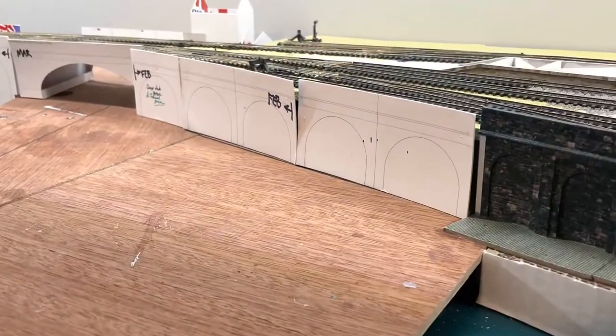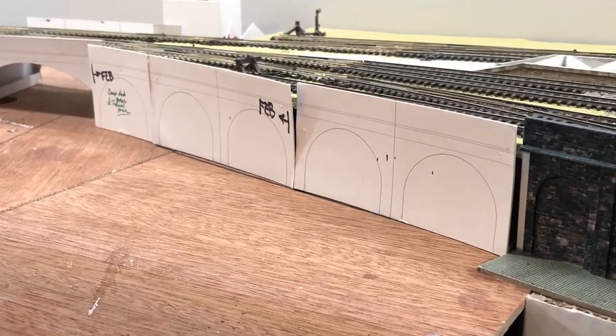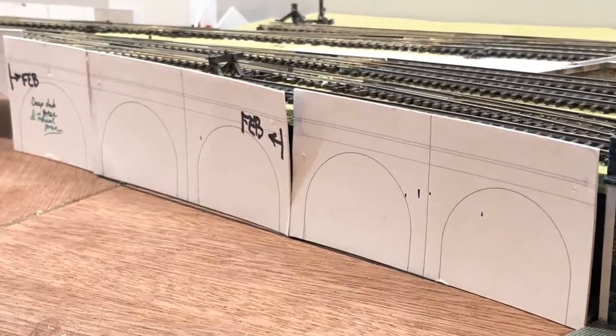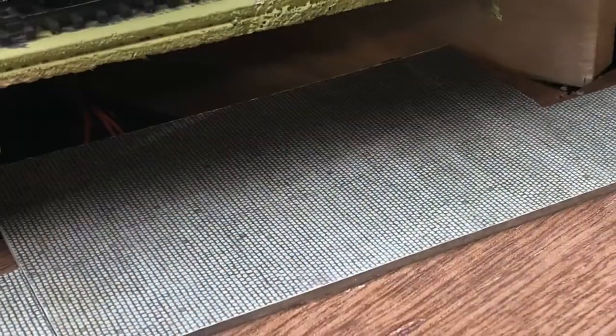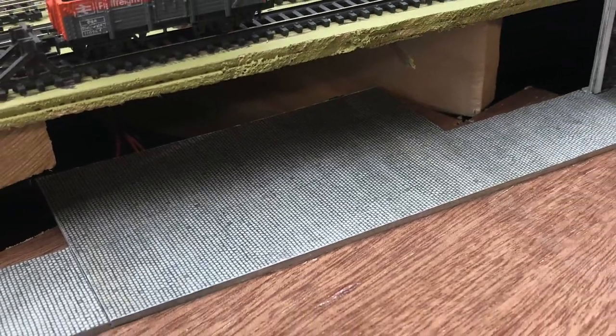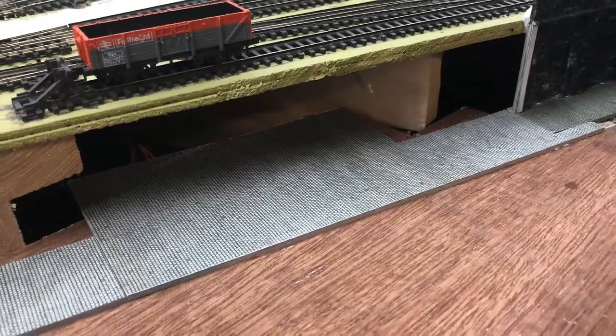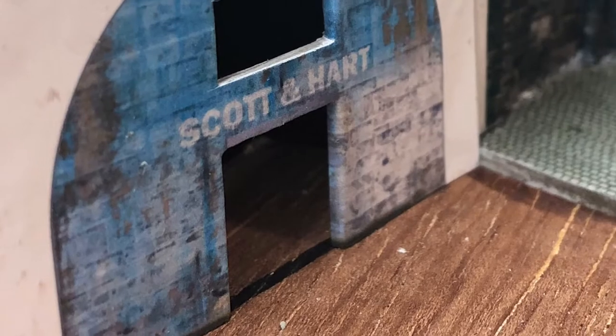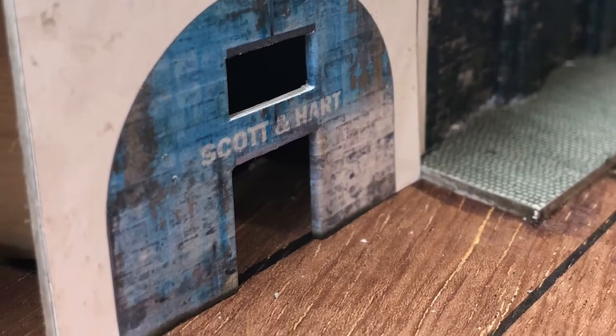So I started with this nice flat area at the bottom of the hill. Using a piece of software called Inkscape and some textures I downloaded from textures.com, I started to mock up the fronts of some industries which would fit into this gap here. I used various textures and colours and text and layered them together until I had five industries that looked interesting to me. Here's one testing to fit.